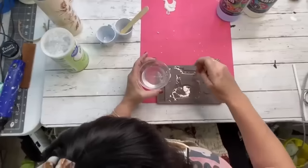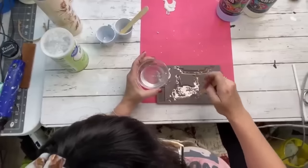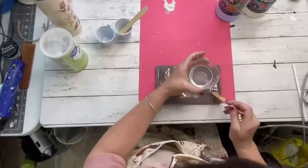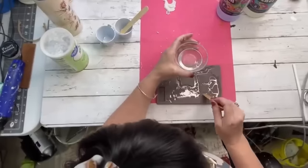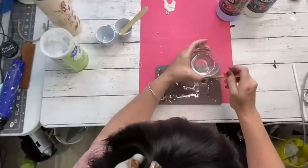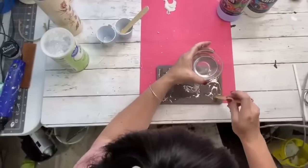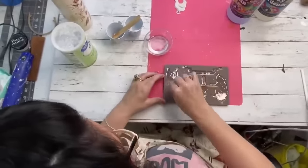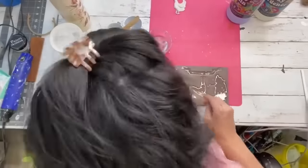I pulled out every mold that I own, guys. I made all kinds of molds. Now, the only part that would be a downfall, if any, for me, is that you need to wait 24 hours for your mold or your resin to harden enough to use it. And so I did this in the evening.